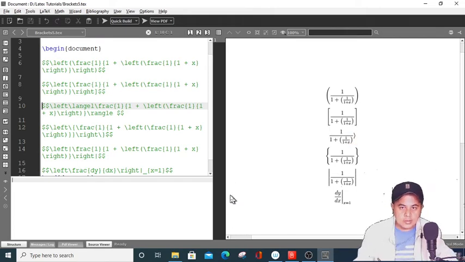Oh, it's wrong. So there is some error. Left angle: left backslash, it should be L angle, and then backslash frac. Okay, and then here it should be right.